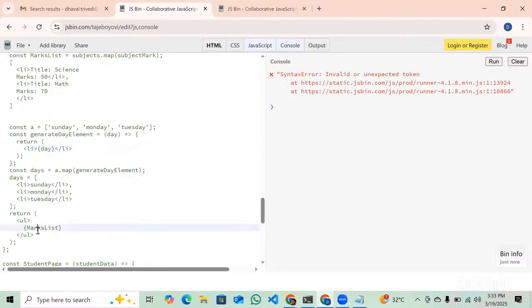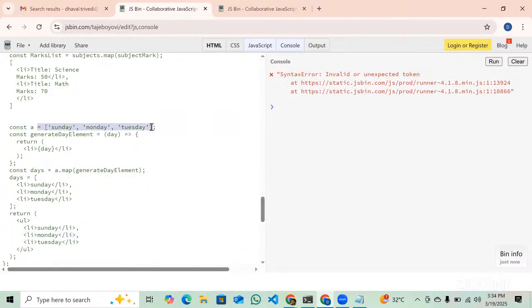Now what I am doing here is I am saying days. So it's creating a UL, and inside that it's putting all the list items. So what did we actually do here? We converted our data into UI programmatically.